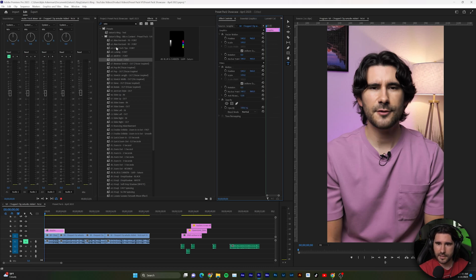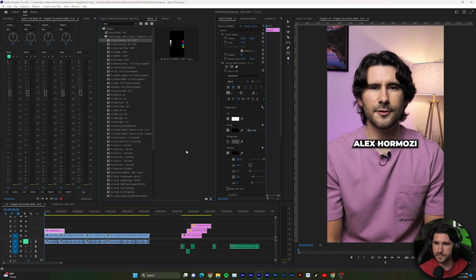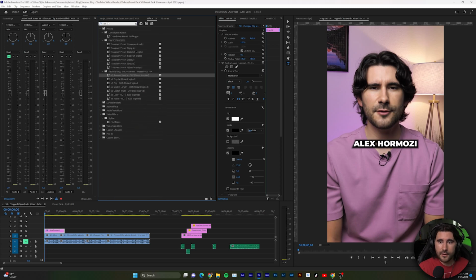So let's go ahead and make, I'm going to use the Alex Hormozi stuff for the rest of these. All right. We have reverse stretch out. So these next few sets of the reverse stretch, the pop in, pop out, stretch length, stretch width, skew, rotate, and jam fam style. This was commented on our Discord server. And we have a lot of animations of our text coming in, but we don't have them coming out. So with the FinZAR presets that you're probably familiar with that are free, we have all of these options. But I wanted to make sure that we also had the option to take the text out.